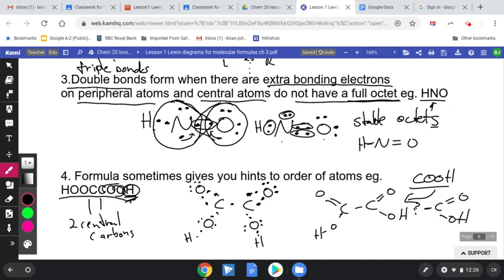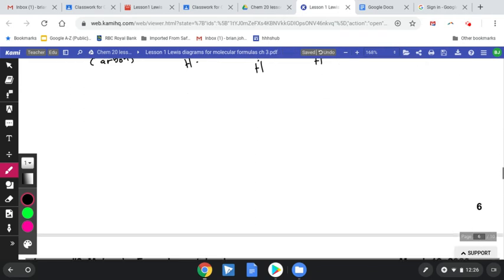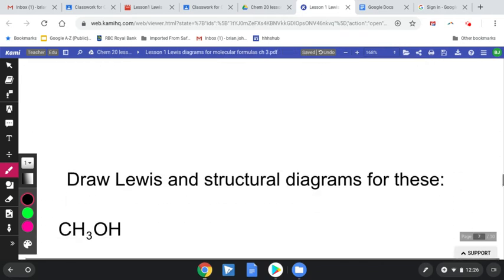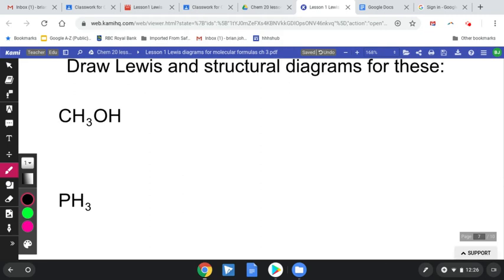Okay. So now that you have those hints, let's do the more complex molecules. This won't take long. We'll work through them one at a time. As I said earlier, at first they're hard, and as you do more of them, you'll get better at them, and we've got a whole bunch of practice sheets for these.